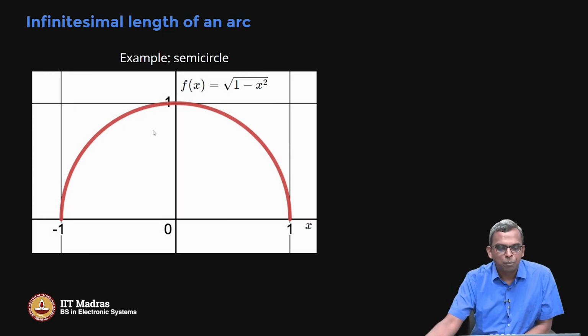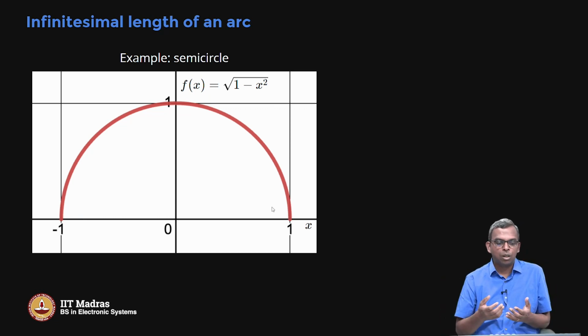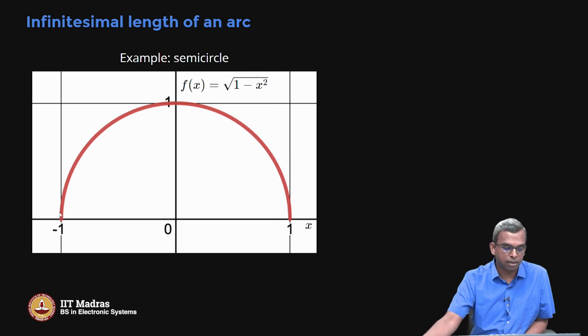So I'm going to illustrate it with the semicircle. Why? Because the semicircle is very important, and it has captivated people for a long time. So what is the perimeter of the semicircle, or what is this length? If you walk along the circle, what is the length? This is a particular special case of the length of the arc, which is very important and interesting all across science and engineering. So circle is a very important object. It shows up everywhere, and you should know what is the length of the arc of the circle. Basically, if you walk along a semicircle or a circle, what is the length you have walked? Quite often we run around in circles, right? So you should at least know how far you are running if you are running around in circles.